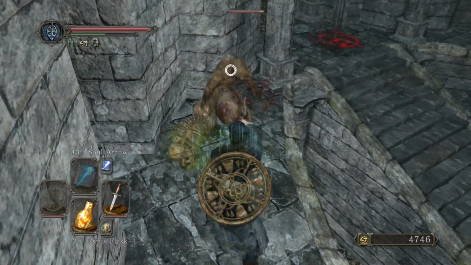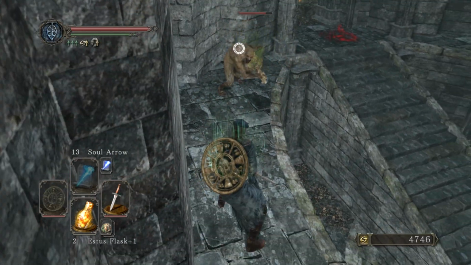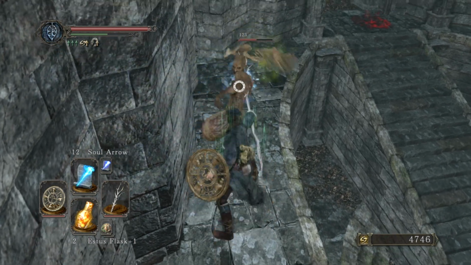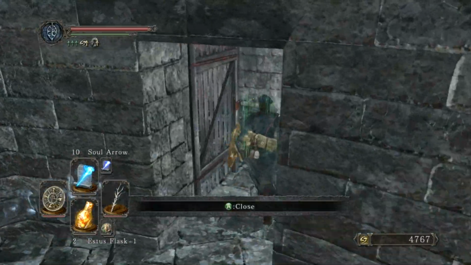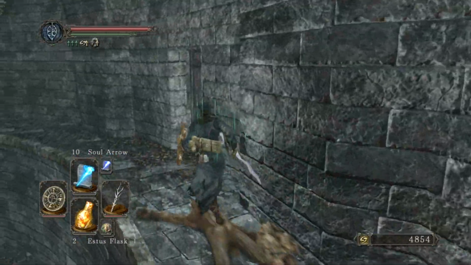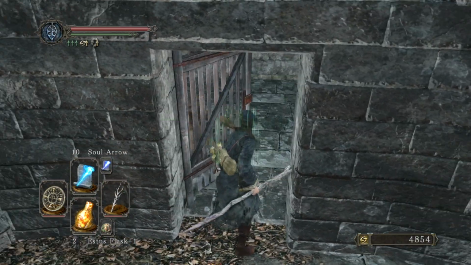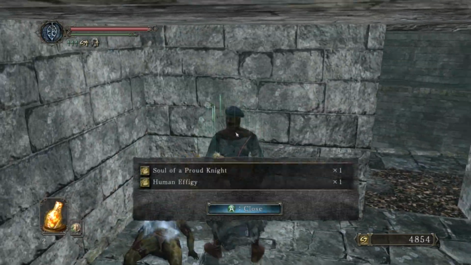So the cells up here, they do contain the infected hollows as well. Only one of these cells, however, actually contains an item. The one that I just opened is not that one. And here, however, there's a body on the right with a shiny on it, and that shiny will be a soul of a proud knight and a human effigy.